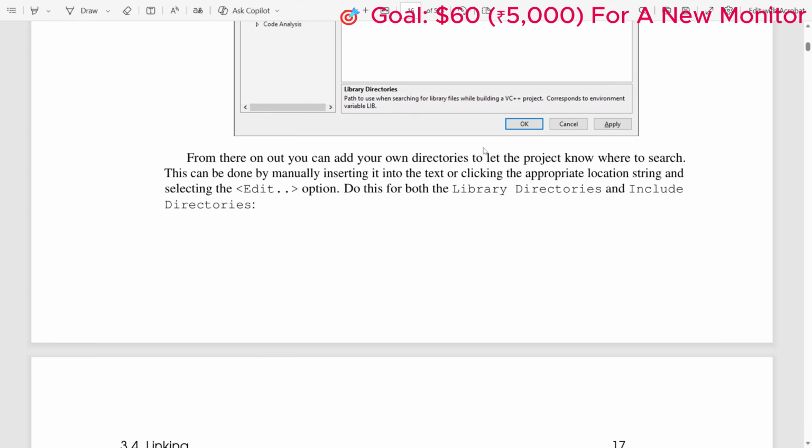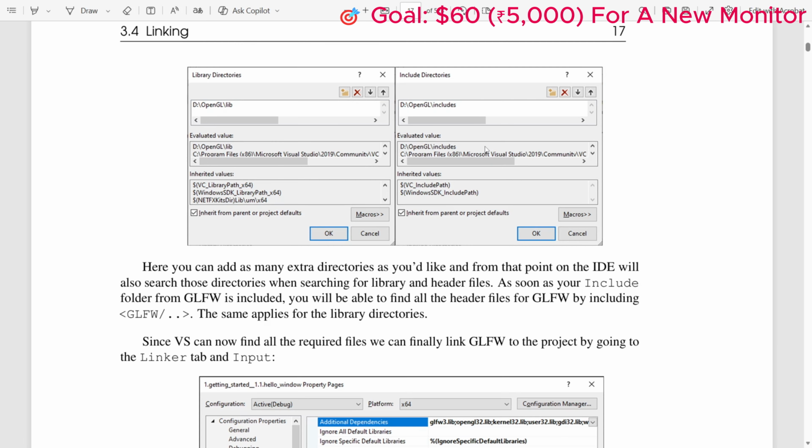This can be done by manually inserting it into the text or clicking the appropriate location string and selecting the edit option. Do this for both the library directories and include directories. Here you can add as many extra directories as you like, and from that point on the IDE will also search those directories when searching for libraries and header files.